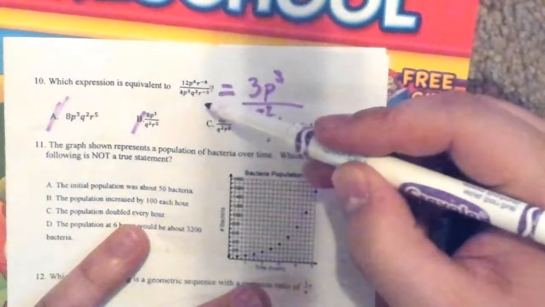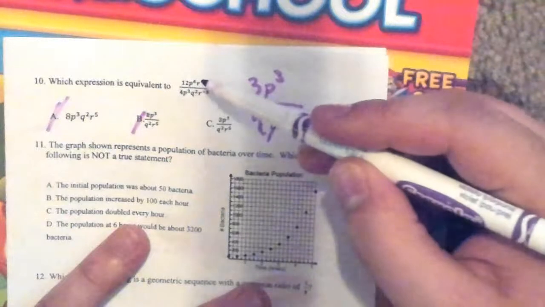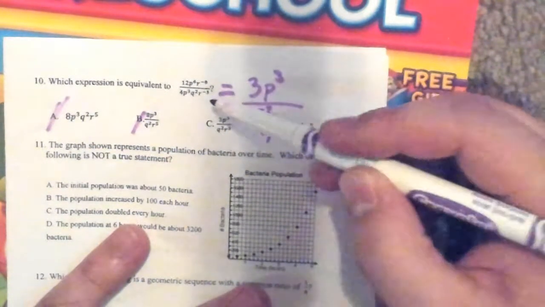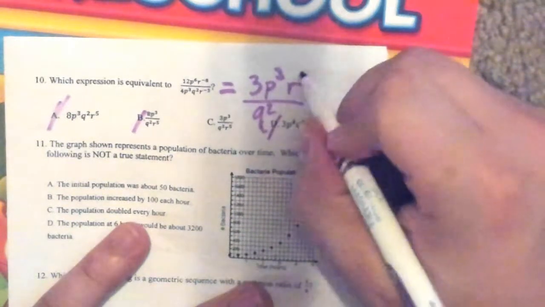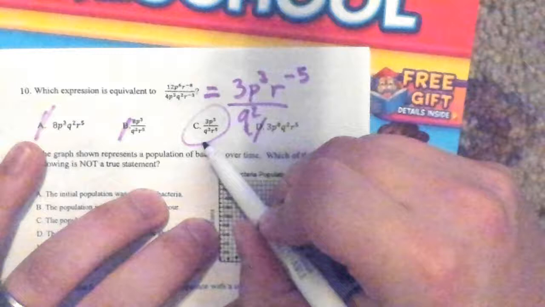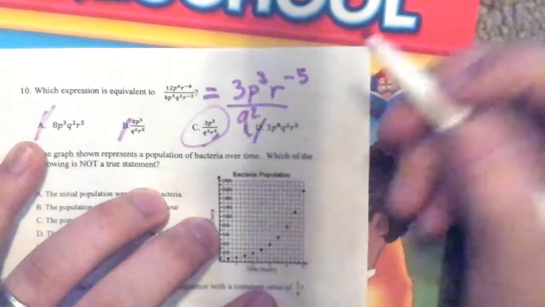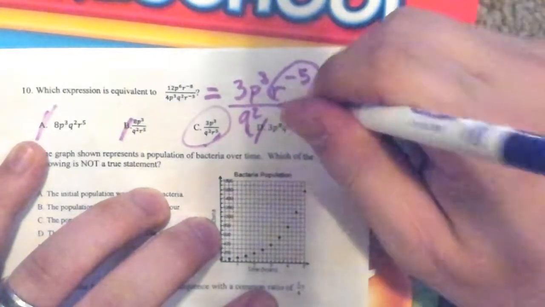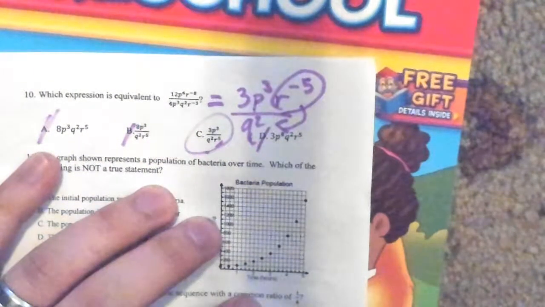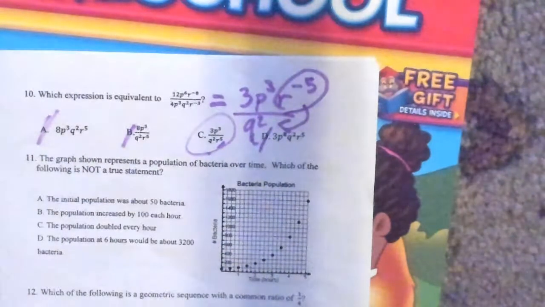So r to the negative 8th over r to the negative 3rd, so that's a negative 8 minus a negative 3, so that actually becomes plus. That'll be r to the negative 5th. But if we look at our answer, that should be this one. That r to the 5th is on bottom and positive. That's because negative exponents have this guy go down. Okay, so that one works as well. All right, so let's move on to this one.